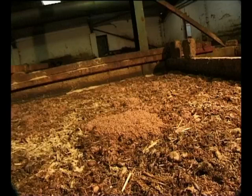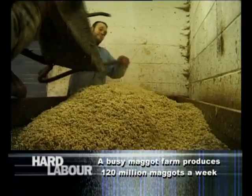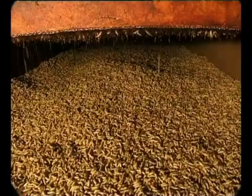A natural eating machine — that's all they're interested in, is eating food. The transformation from ravenous babies to full-blown adult maggots takes just over a week, from hatching and being fed to ending up on a fisherman's hook. At any one time during the summer, there's something like 7,000 to 8,000 gallons of maggots, which when fully grown would give you six or seven lorry loads of maggots to be delivered. Now, that's an awful lot of maggots.